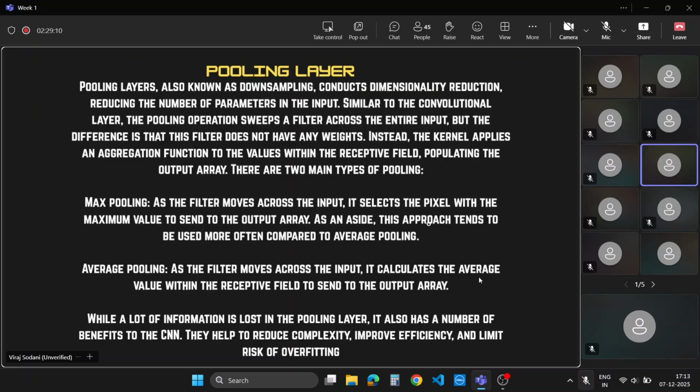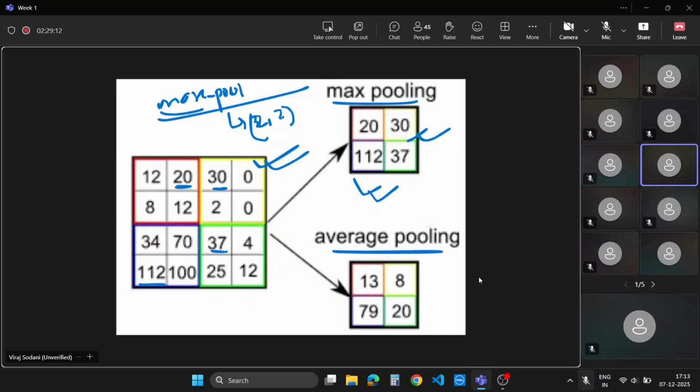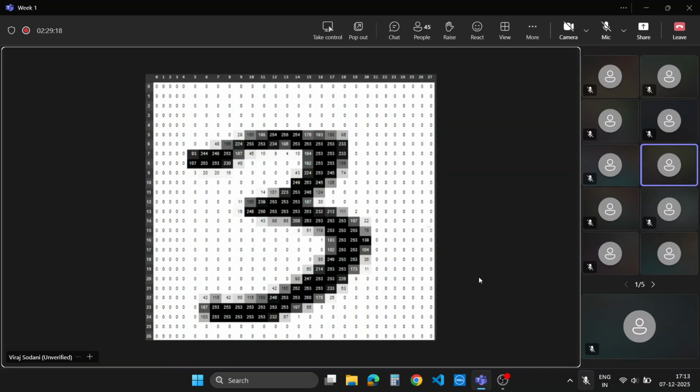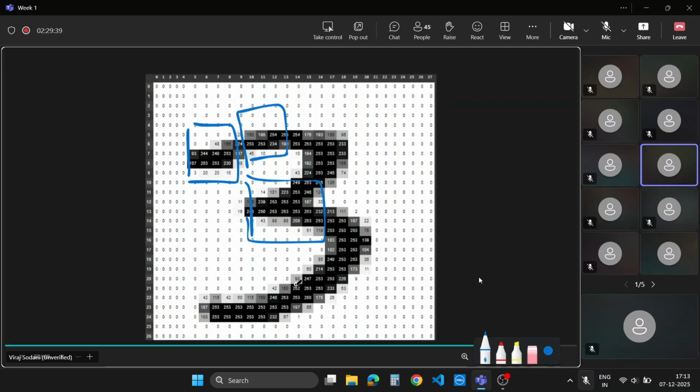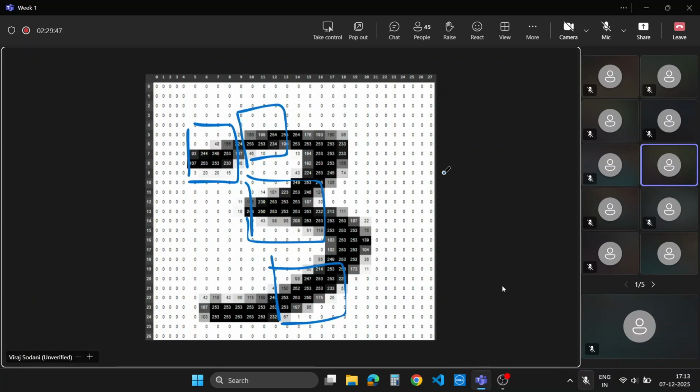Nothing new, just the same: we need to compress the size of the image and also extract the prominent features. That's the same line I'll be repeating the whole deck. So here, if I want to look for the number three, I would be running through a filter that knows this section must be something like this, and this section must be something like this. It would have filters corresponding to this section, and this one like this. So that's why we need to use a CNN, like we use the filters.